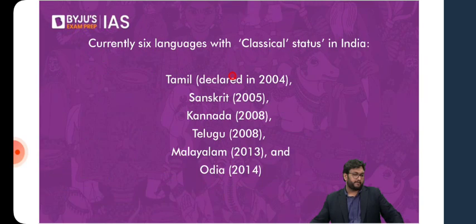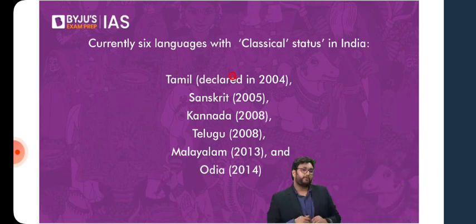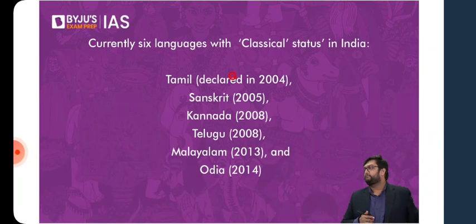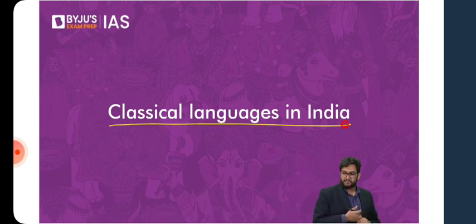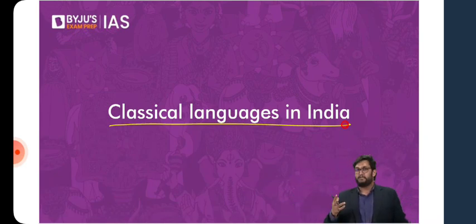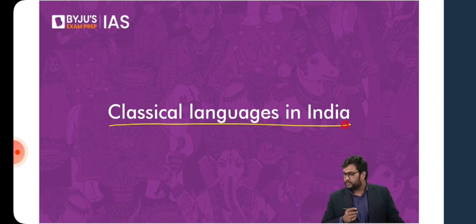Okay. See, first, simple, straightforward, for which you don't need to open the language chapter, which is called classical languages in India. So in India, there are certain languages which have been given what we call national language status, which is all the languages in Schedule 8. Then there is official language, which there are two. What are the two official languages of India? Two official languages of India. Hindi and English. Very good.